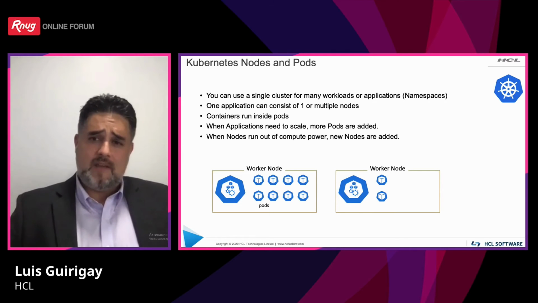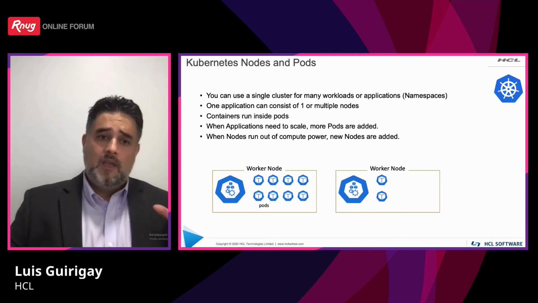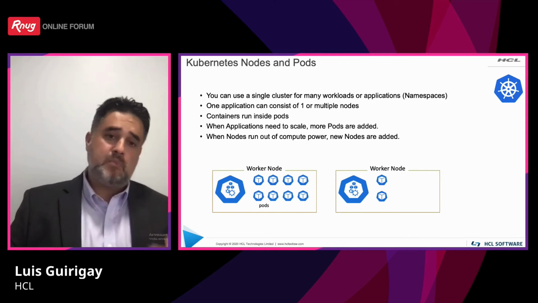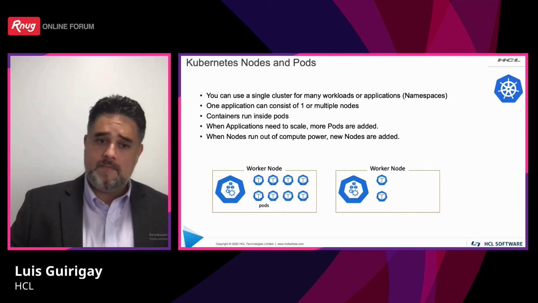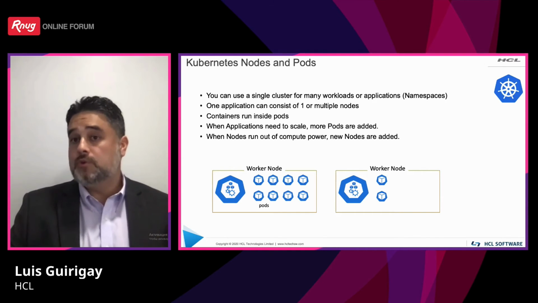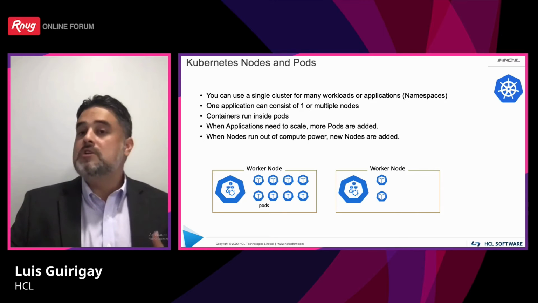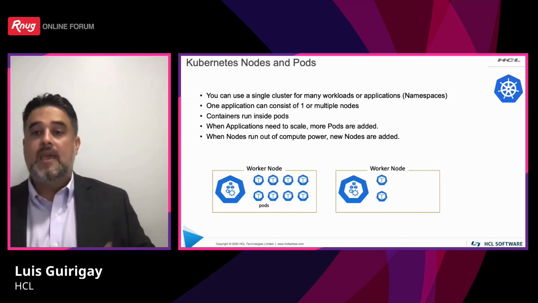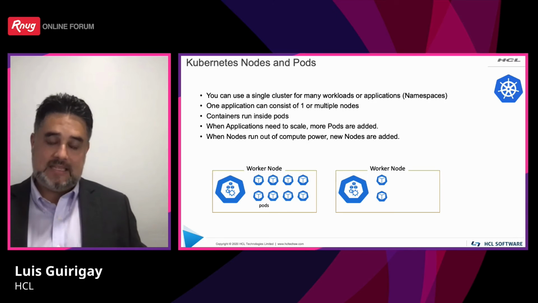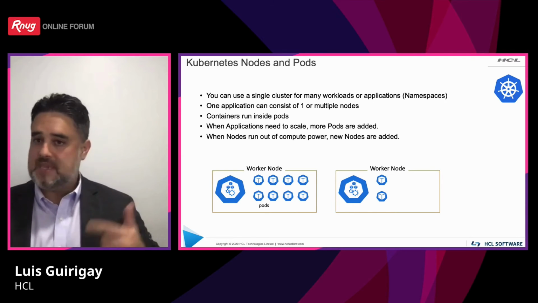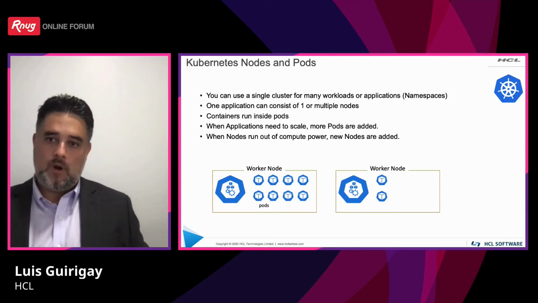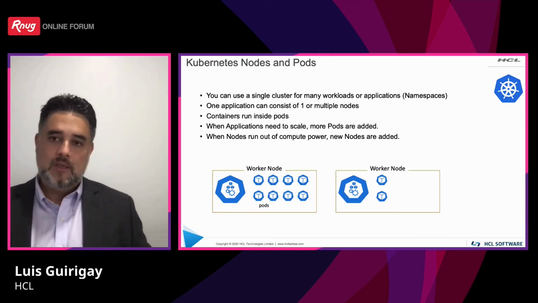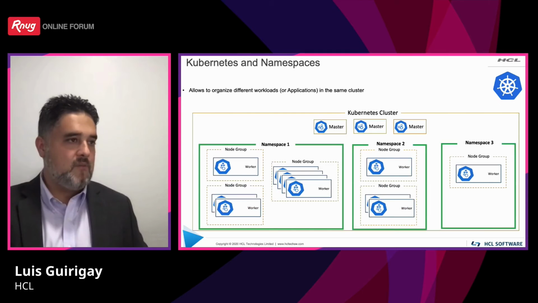I'm going to talk about this in a few more minutes, but deploying Kubernetes on-prem and deploying Kubernetes on cloud is very different, because when you deploy Kubernetes on-prem, if you want your application to autoscale, you need to have that compute power available and ready to go for when Kubernetes needs it. If you deploy on things like GCP, Amazon, Azure, or IBM Cloud, you only pay for what you use, but it doesn't really need to be available, so you don't pay for it in advance. But again, I will talk about that in a few more minutes.